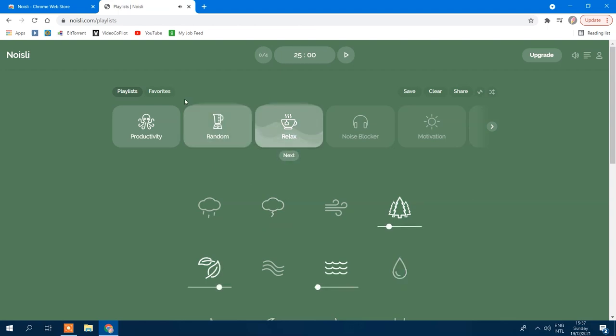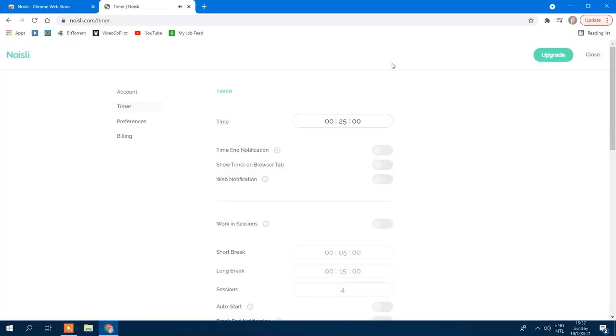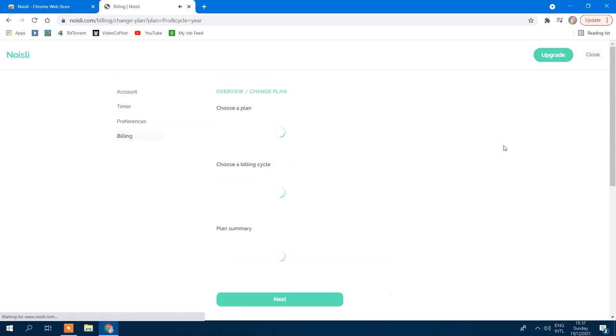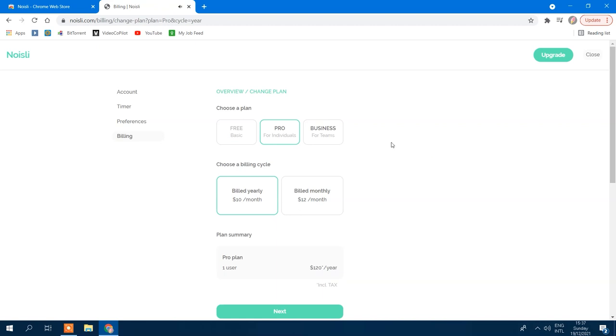If there's one thing that students and teachers have in common, it's the ability to become distracted and lose focus, as well as overall motivation. Noisli is an exceptionally versatile and affordable Chrome extension that can help to ensure that you're in the best mindset possible to get through your daily routines, without having to actually leave your home or office space to do so.